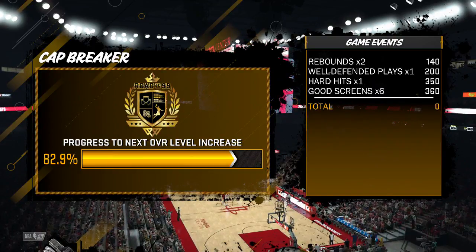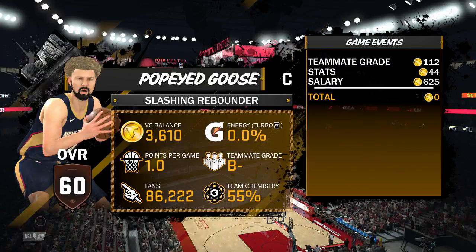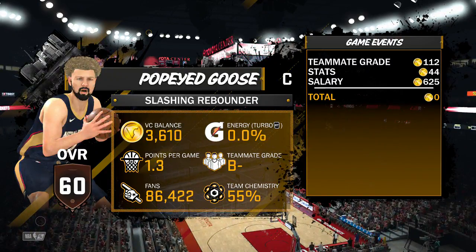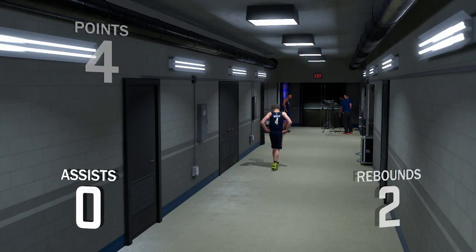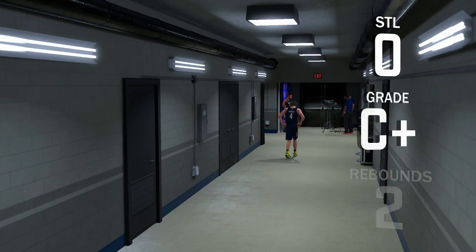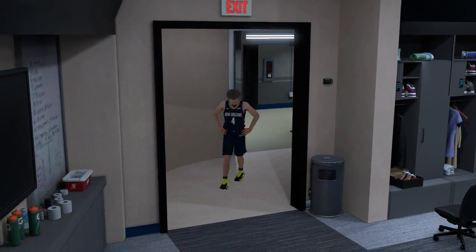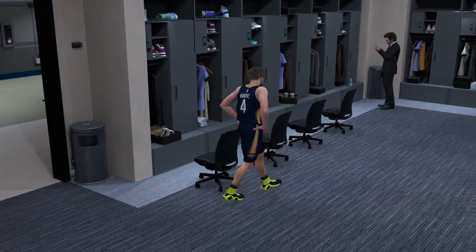So now let's see for VC. I'm not going to get much for stats. I got 112 for my teammate grade only because my teammate grade was C+ during that. But you see right there, I just got 737. So we're talking about somewhere around 780 VC, and it could have been up to 900 roughly, or maybe a little bit more if I actually got my teammate grade up a little bit. So if you want to get some assists, some blocks, some steals, whatever you want to do while you're in there, just try not to hurt your teammate grade too much.